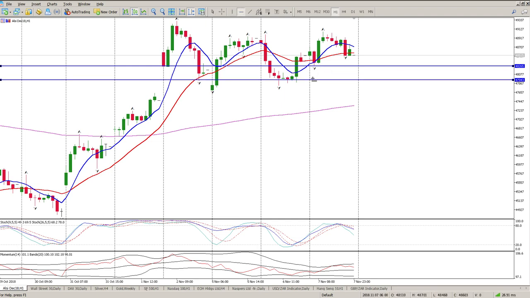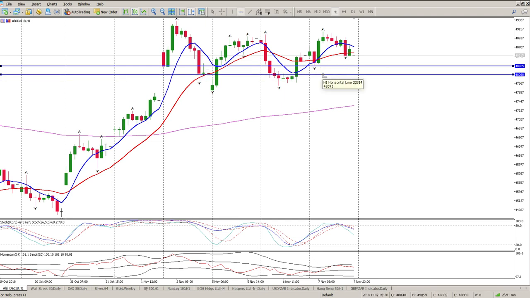Just bear in mind that we do have a gap here. Okay, so there is a previous breakout that hasn't been tested, this tail. And looking at the hour, you can see the oscillators did cross over yesterday and are pointing down. So there is still potential for a move down. You can see we've broken this channel as well.